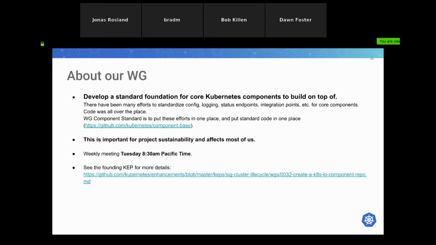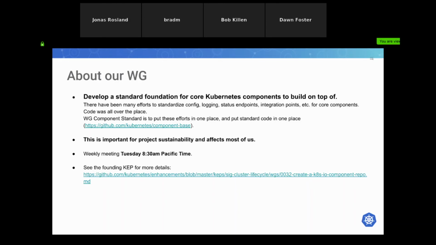Examples would be code for dealing with config, logging, different status endpoints on components, different integration points, that sort of thing. Working Group Component Standard grew out of this KEP for creating the component-base repo, and is designed to put all of these different efforts that people were already working on in one place, give it a forum for discussion, and hopefully get some work done.